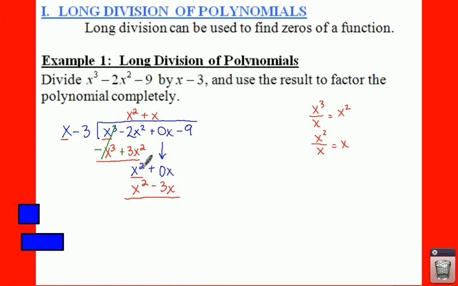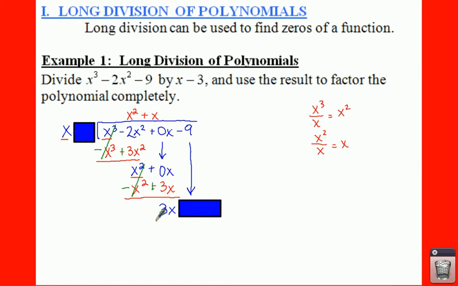and you can't just add those down, because if you added those down then you'd have a 2x squared here. You have to subtract, change all your signs, so the x squareds cancel, add these down, and you get a 3x minus 9, because you have to bring this 9 all the way down. So now you are worried about your x and your 3x. So you're only taking 3x divided by x. When you do that, you get just a plus 3.